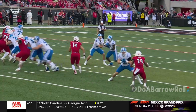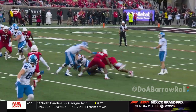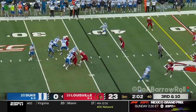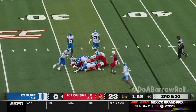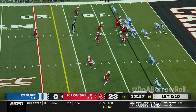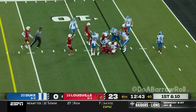Yeah, and it looked like Riley Leonard was trying to pull this ball. You see him kind of try to pull it right there and put his foot in the ground to run. But Waters, for a smart guy, I have a feeling he'll pick it up as the year goes along. Leonard lost the football. He stood there for a long time. Jaquez Moore, the running back. Riley Leonard still in there. He faked and ran for a yard.